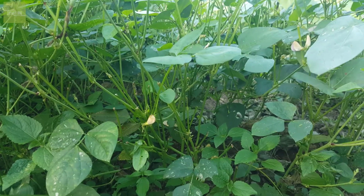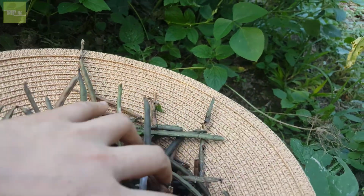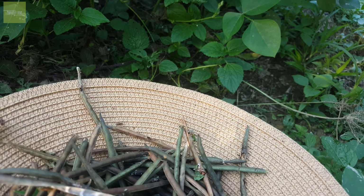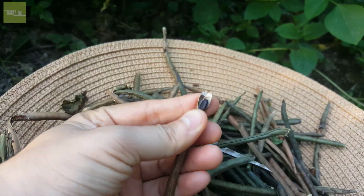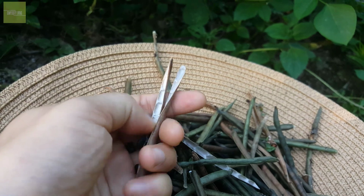Alright guys, so after 30 minutes, here is my result. Looks like I have a full hat of black beans already. Let's check out some of the black beans here to see the quality of it this season. I've been growing black beans for years already. Let's take a look inside of it.